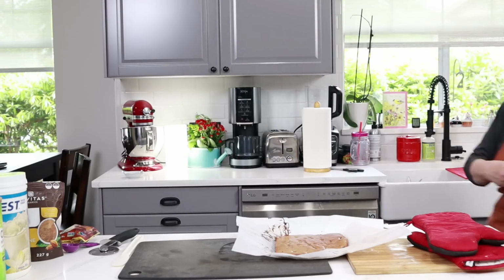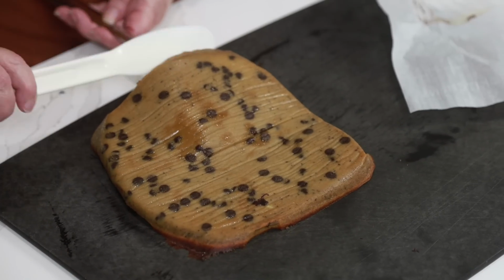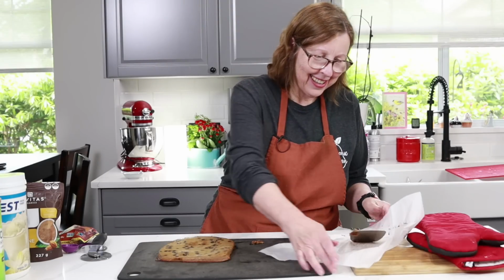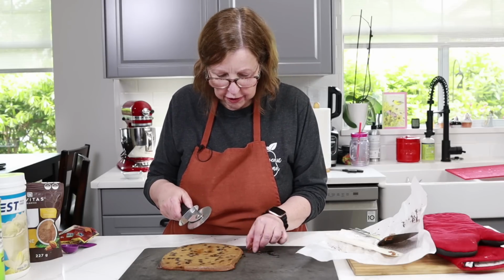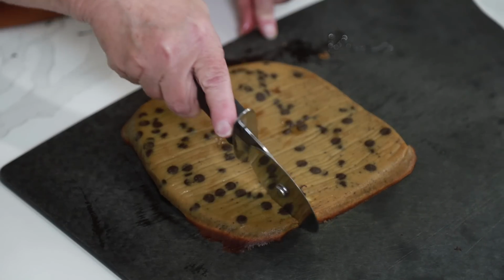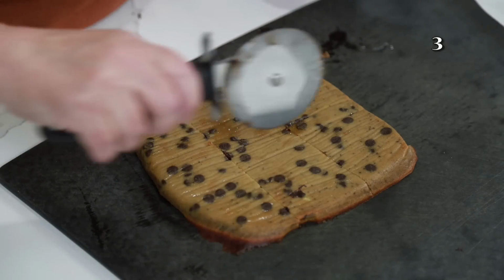Okay. Yeah, I should have waited. But it's actually holding together pretty good. There we go. Okay, it's better if you wait. You get the idea here. You've got lots of nice gooey stuff that you don't want to lose if you flip it too soon. But then what I do is I use a pizza cutter to cut it into 12.